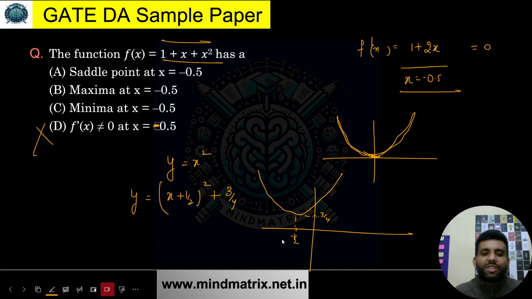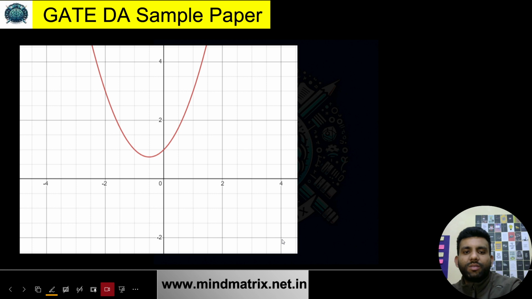If I show you this graph, you'll see this is the exact graph I'm having. If you see this carefully, let me mark it up. This is the point of minus 1 by 2. This was minus 1, and similarly this is the point of 3 by 4. This was 1 by 2, this was 3 by 4, and this is 1. I hope it must be clear. So the minimum is at minus 1 by 2, and the height is 3 by 4, which I have just shown you.